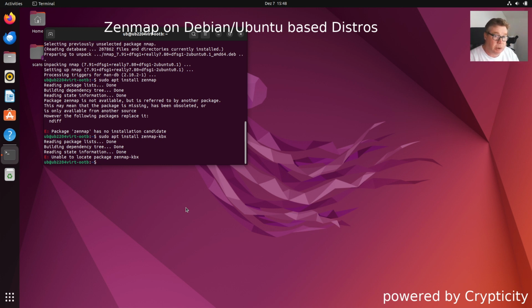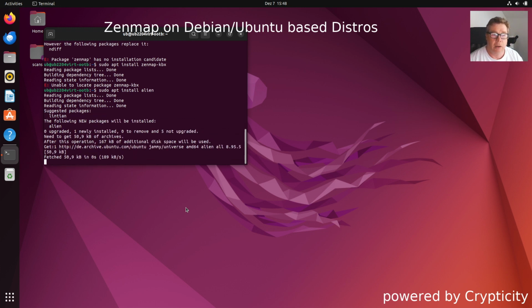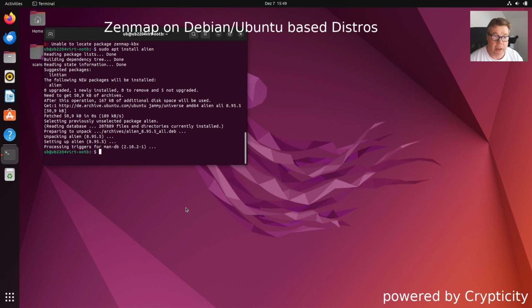As you know, RPMs are no good for Debian and Ubuntu users. We have to do something, and there's one tool that you should remember, and it's called alien. Like in Sigourney Weaver, Alien. It makes deb files from RPM files. It doesn't work all the time, but most of the time, and it's really great. This is what we're going to install on our machine now. So sudo apt install alien, and it's on the machine.